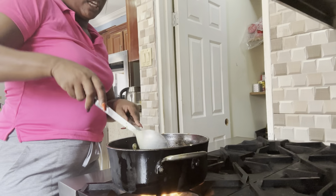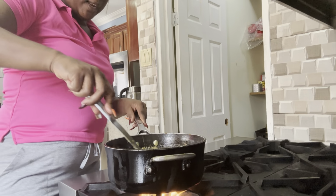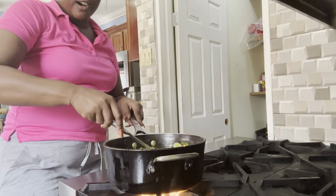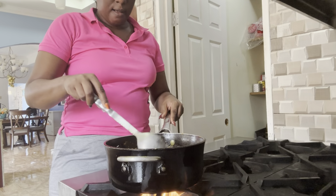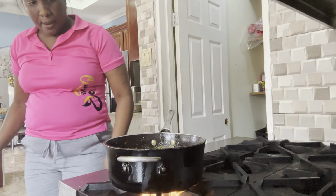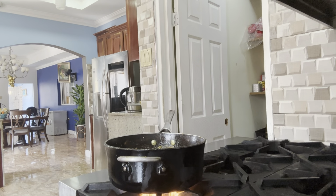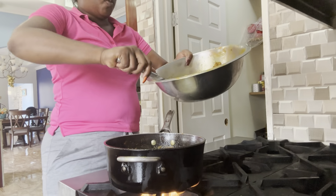See, when you burn the chicken in the curry and you add it to the bottom here, it will add the real flavor. So I let that boil up for a minute, and then I put the chicken back in. Alright guys, so the chicken has boiled up again.